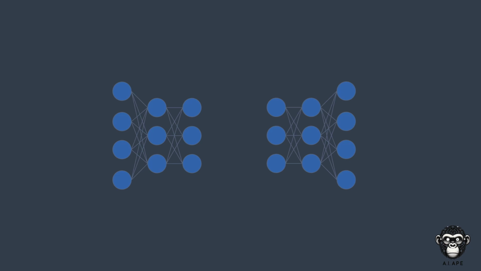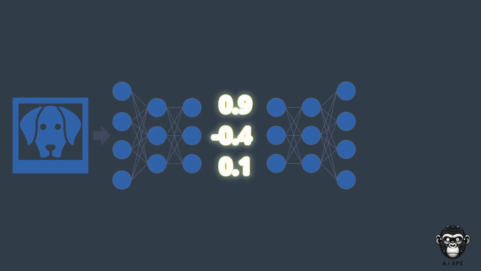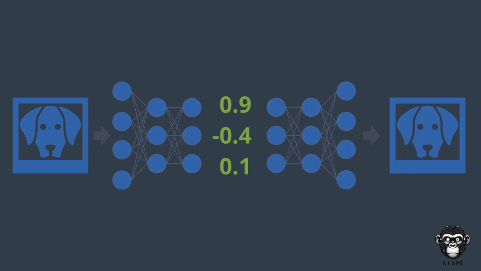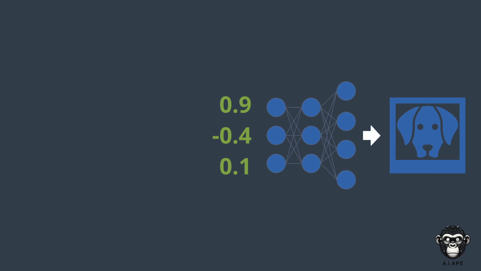But this would be a VAE, a representation of it. You pass a dog image through, you get values within the center that are a latent space, and the decoder tries to reconstruct that same image. So that's a self-supervised model. A VAE is a little bit different, it's a little bit older.